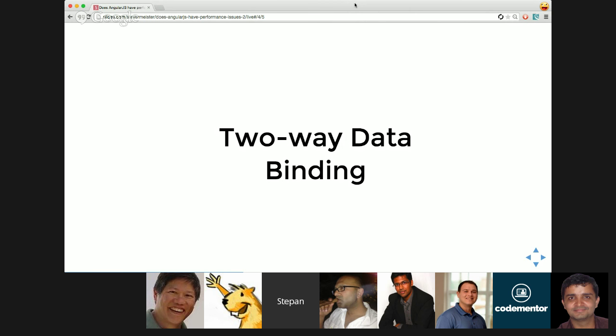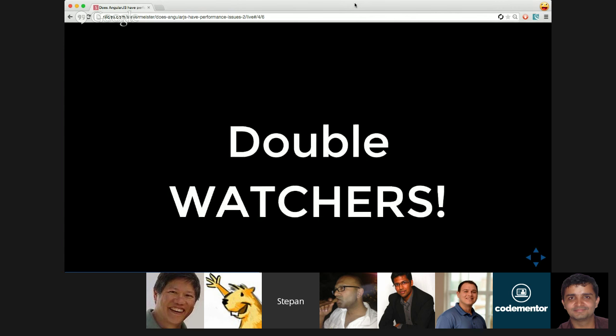But two-way data binding, what does it mean? It means double watchers, because you need to synchronize data in both directions, from your HTML and from your data model.